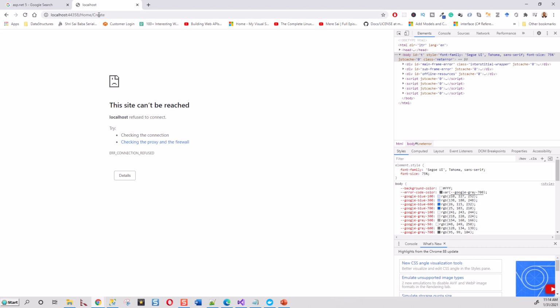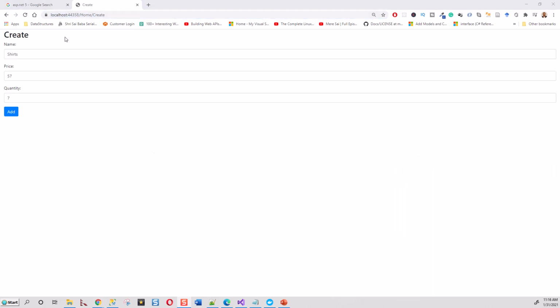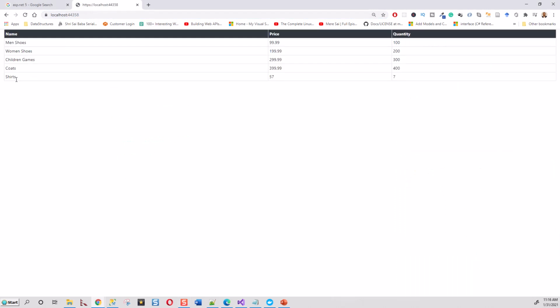Now if I run this application again, I have added an entry in the name, price, and quantity, and if I click on Add, this item is added: shirts with price 57 and quantity 7. So we have seen that the new product is added to the repository with the values I gave in the form.